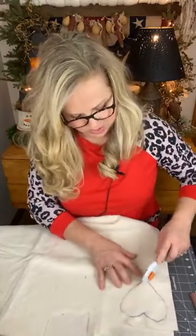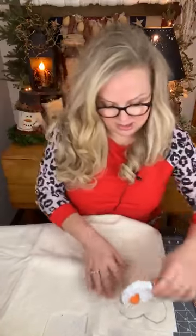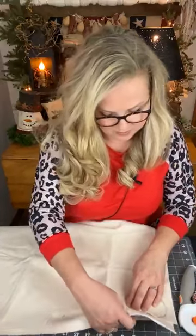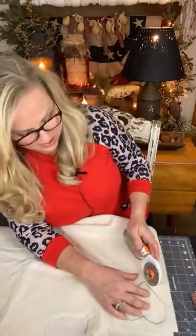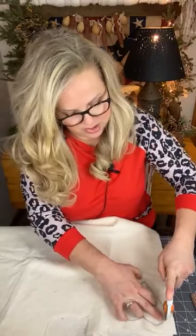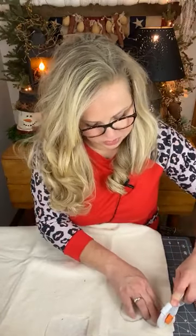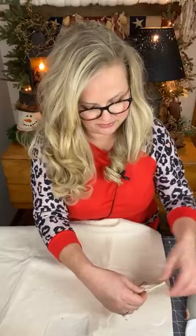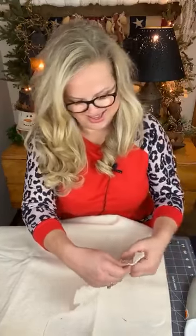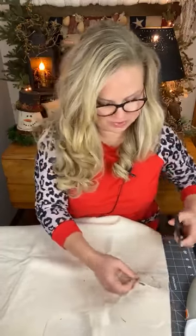This is a super easy project, perfect for a crafter of any experience level. I am using cotton batting. If you tuned in a few minutes after I started, we are using cotton batting today. I want these to be a little bit thicker than fabric, but I didn't want to have to sew them together. They're thicker than fabric, but thinner than a little cushion or pillow. We're not going to stuff these. If this turns out and you want to make your own, then you'll know how to do it. And if not, I'm going to be your guinea pig to troubleshoot and find the best way to make them.